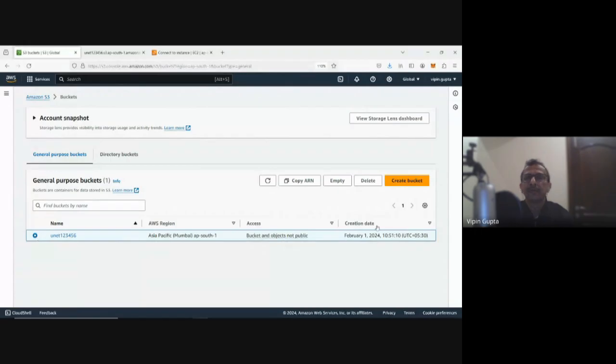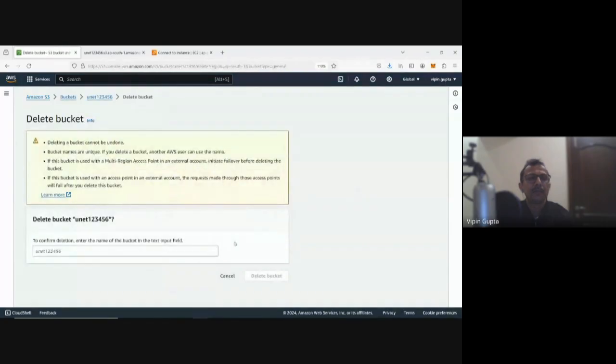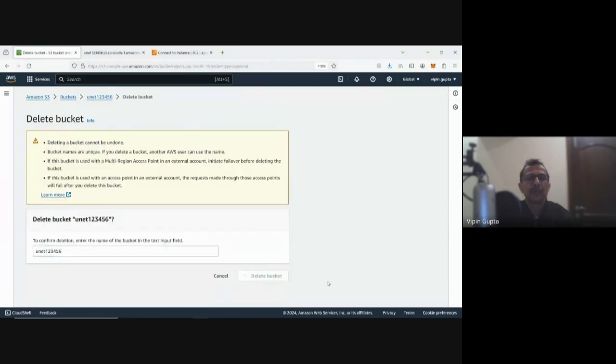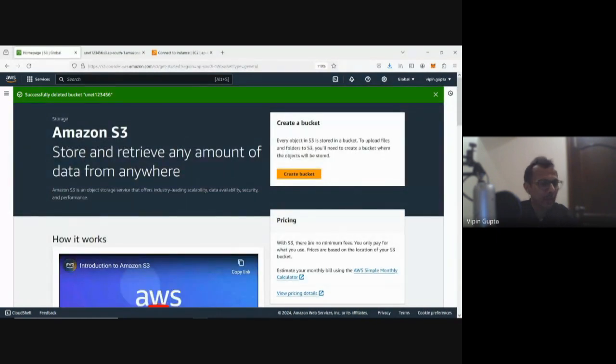Then again, we are going to say delete the bucket. Copy. That means we were able to delete the bucket. But in this case, the way we created the bucket and then put the object, for each and every object we have to make the individual object public. If I upload a second file, third file, fourth file, I have to go to the individual files and make them public.